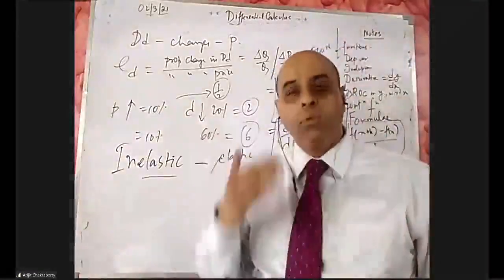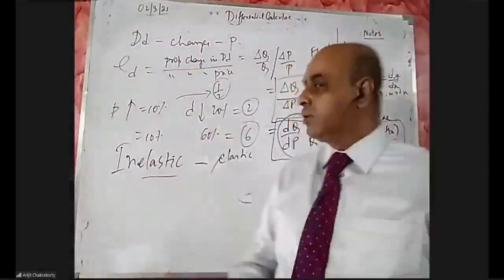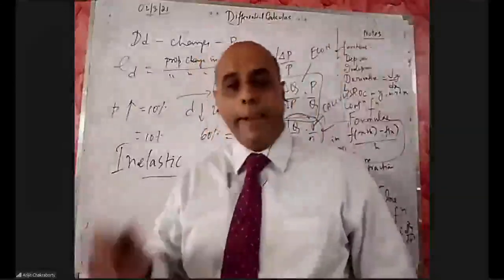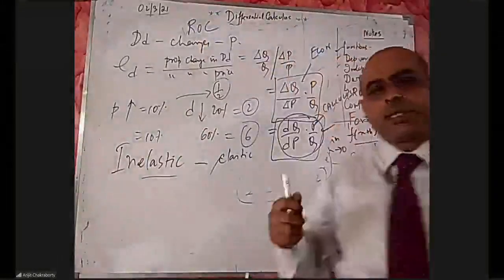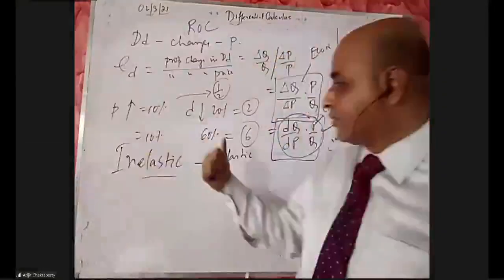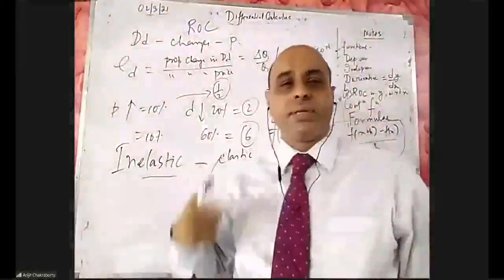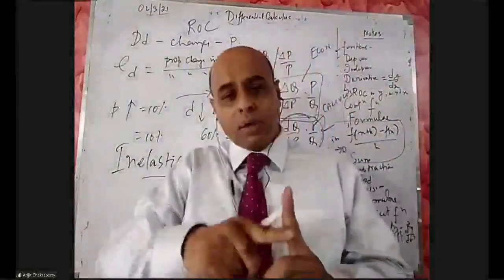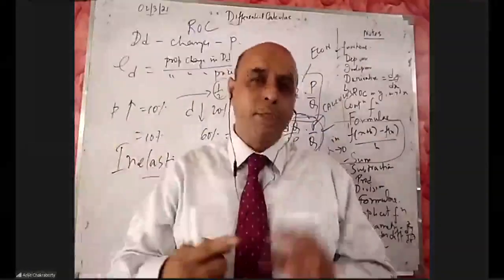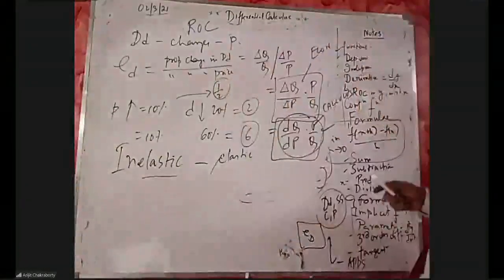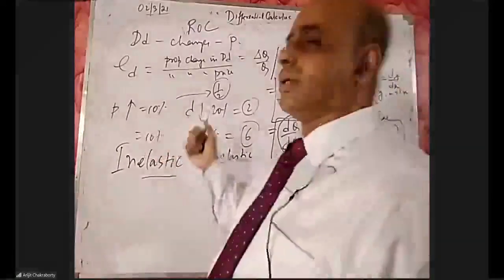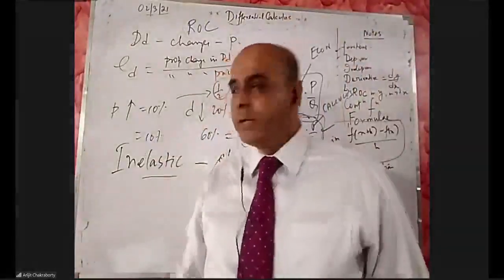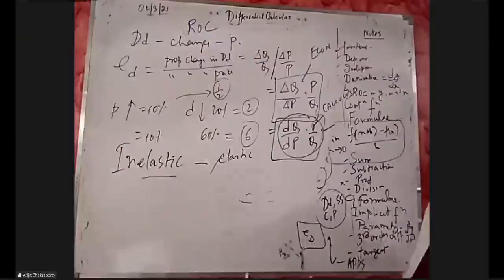The concept is the same, the way of interpreting is different, but now I hope you can see that everywhere differential calculus measures the rate of change. Acceleration, I gave an example. Here I gave the example of elasticity. It is just measuring the rate of change in the dependent variable due to a change in the independent variable. As price increases, my quantity falls. So here the independent variable is the price and the dependent variable is the quantity.